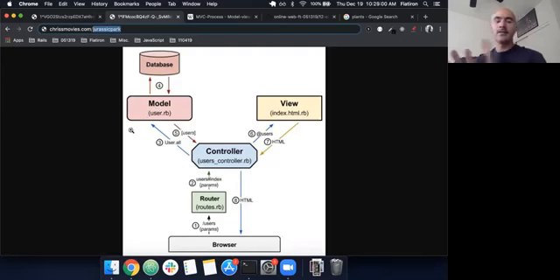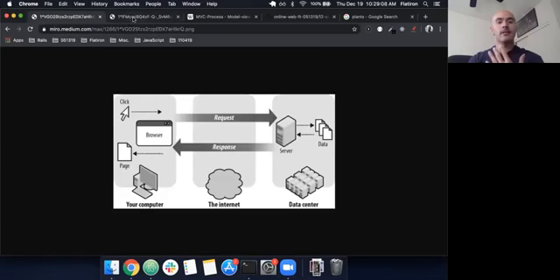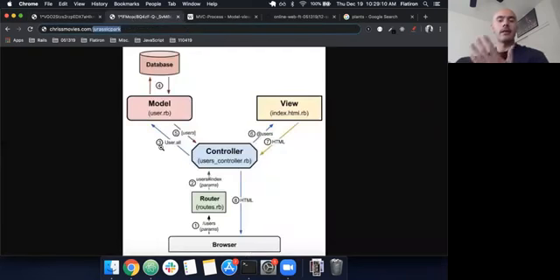Are there any immediate questions about the request response cycle in a generic way, or in how we're going to apply it with Sinatra? Is there anything that I can, on this first go through, explain a little bit more? By the end of the lecture today, we're going to see all of this in action. We'll see this entire diagram in action.